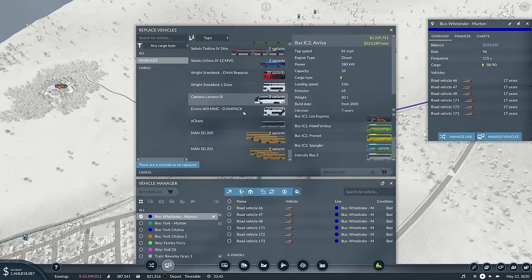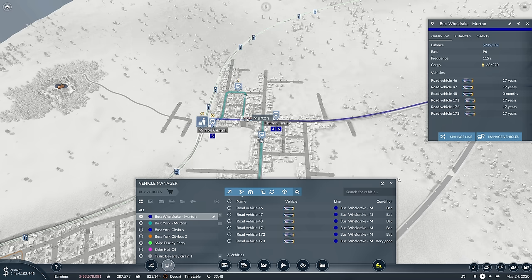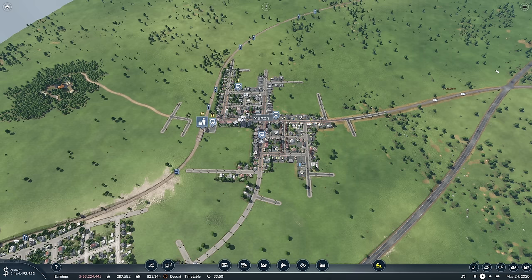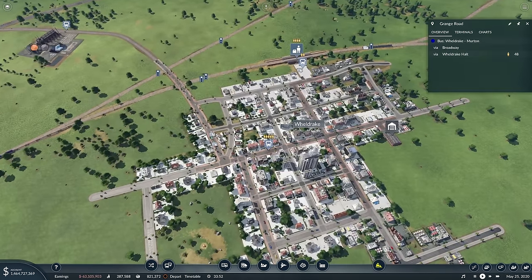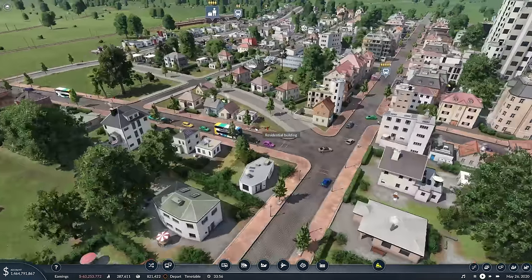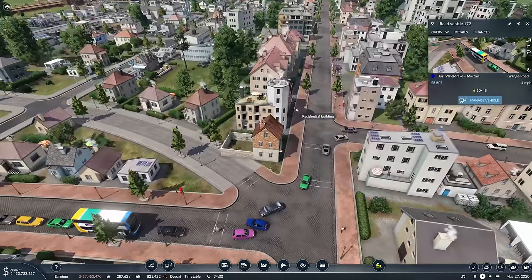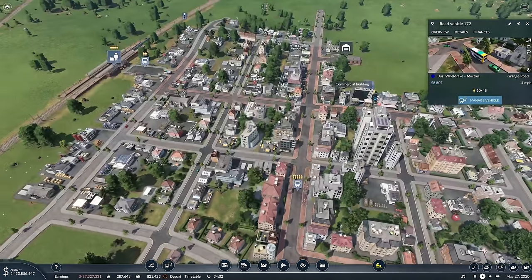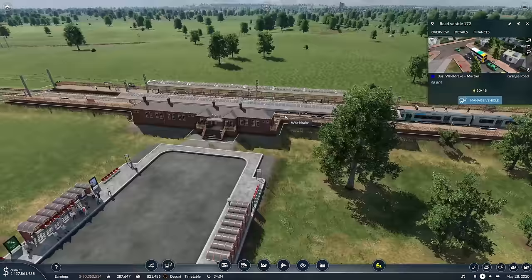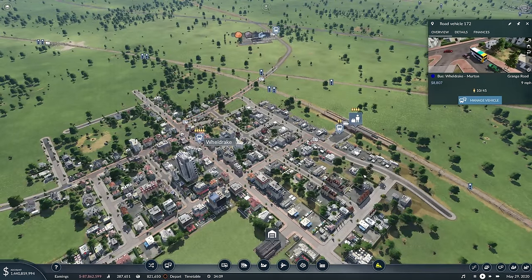We're going to upgrade this to be the MMC. We'll go for an MMC. There we go. So these can be MMCs, so we've massively increased capacity. But if you look at Weldrake there, there's a lot waiting, isn't there, to go to the railway station. So if we can get more to the railway station, like this could only carry 15 before. We've tripled capacity on this route in the click of a finger. Which means more people are using the train, which means it's just better, isn't it?